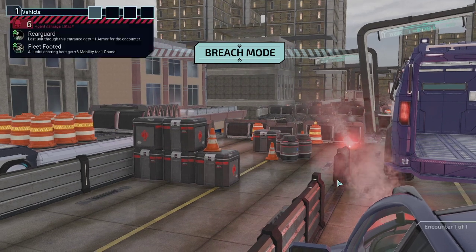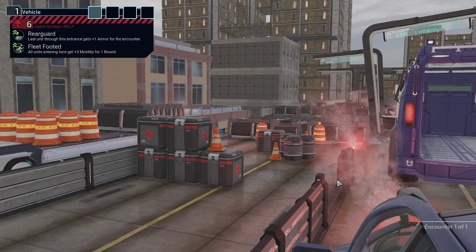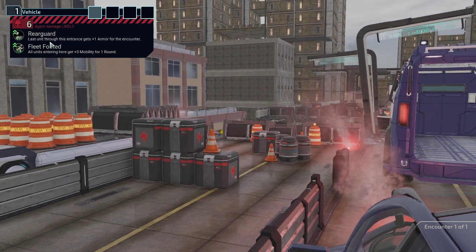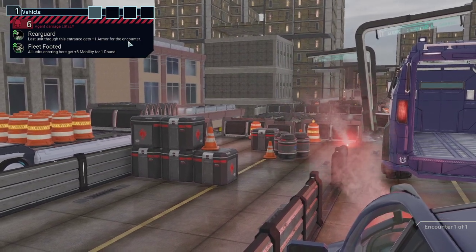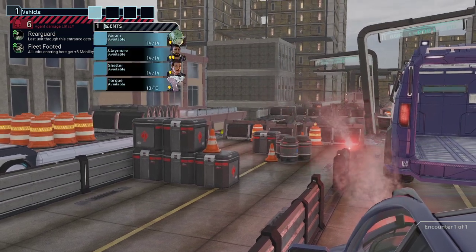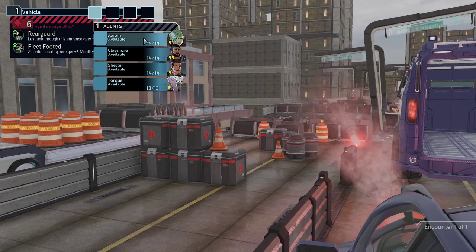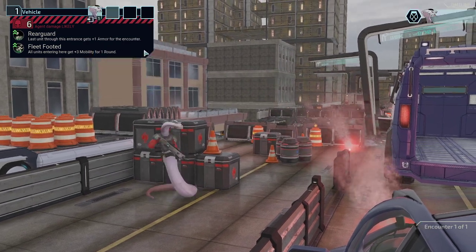All right. We do have a VIP, and we need to get him out of here. Last unit through the entrance gains plus one armor for the encounter. All units entering gain three mobility. That's perfect. So who needs a bit of extra armor? I would say Shelter could use one. We're going in with Torque.